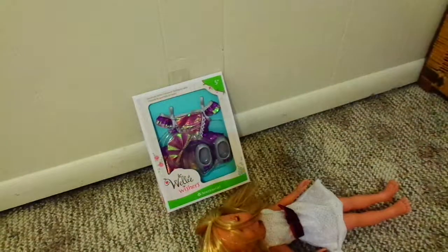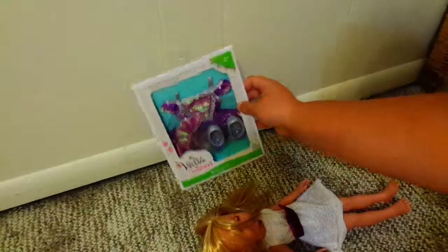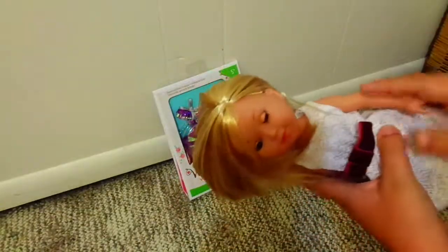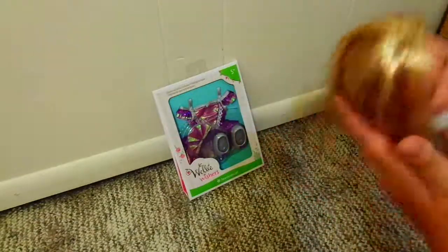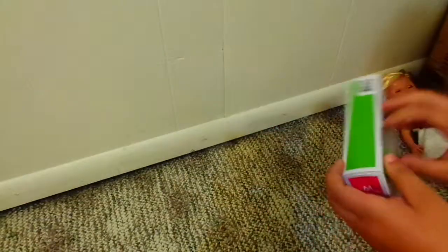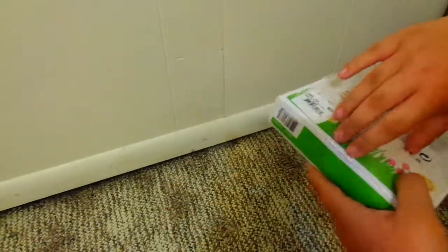Hey guys, Whopper here. Today I'm going to be opening this Wellie Wishers outfit to see if it will work for Olivia. So I'm going to start opening. I've actually never opened one of these, so this should be interesting.